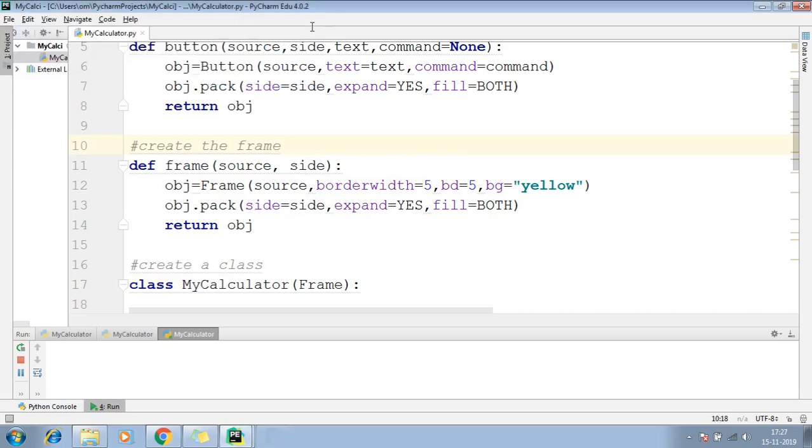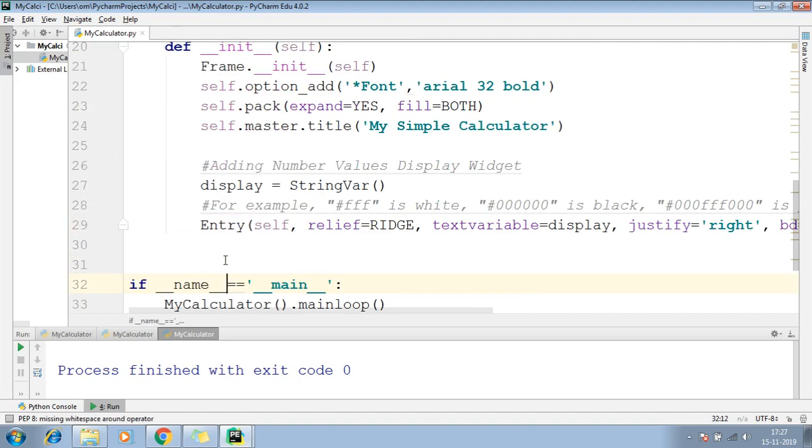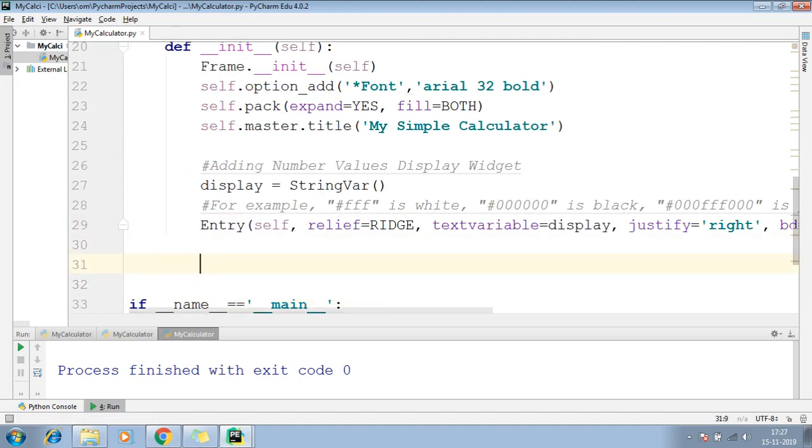This is for C, and let us add the remaining points. So let's add, let me go for the clear button.